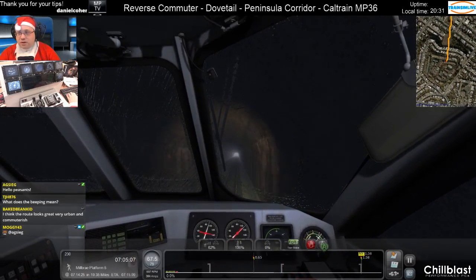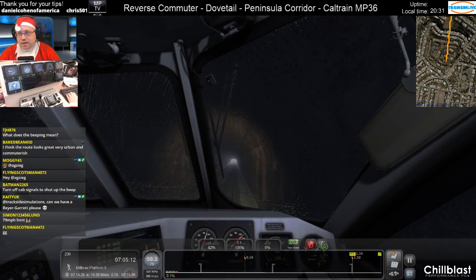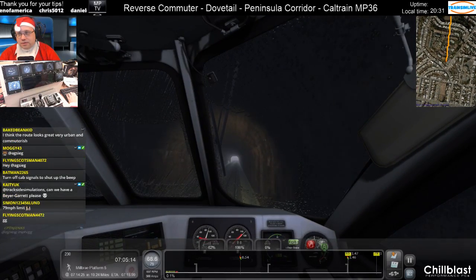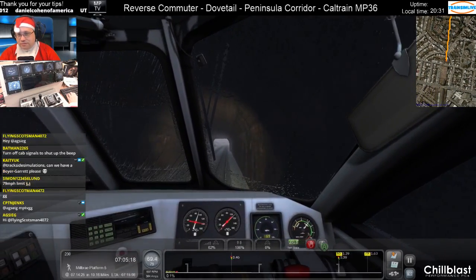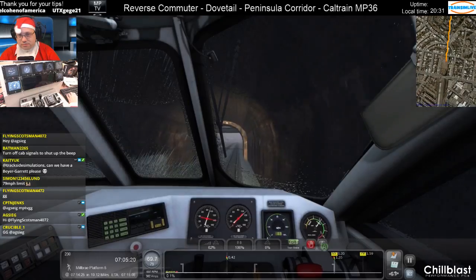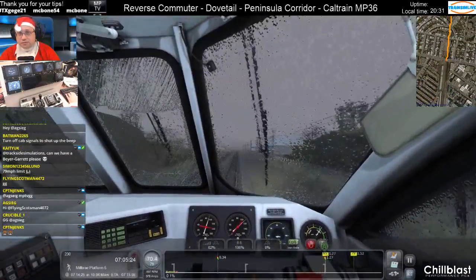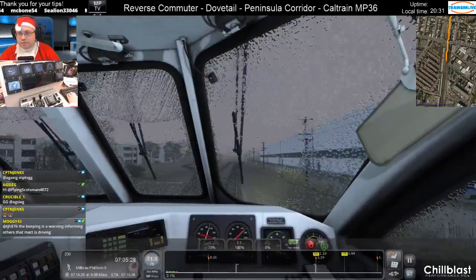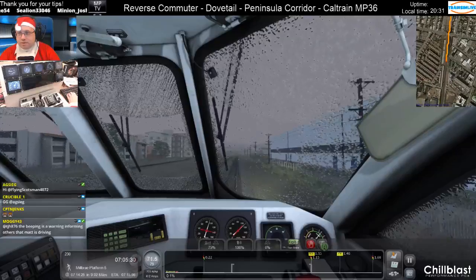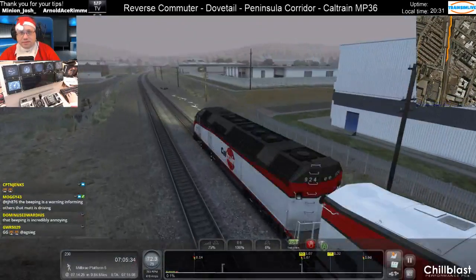What does the beeping mean? I've got no idea. I think it's to do with the TMS or the alerter. Turn off cab signals. Is there a button for that then? I didn't see a button for it in the instructions. I'm pressing the acknowledge key. It's not doing anything. Beeping is warning information to others that Matt is driving. Yeah, really.